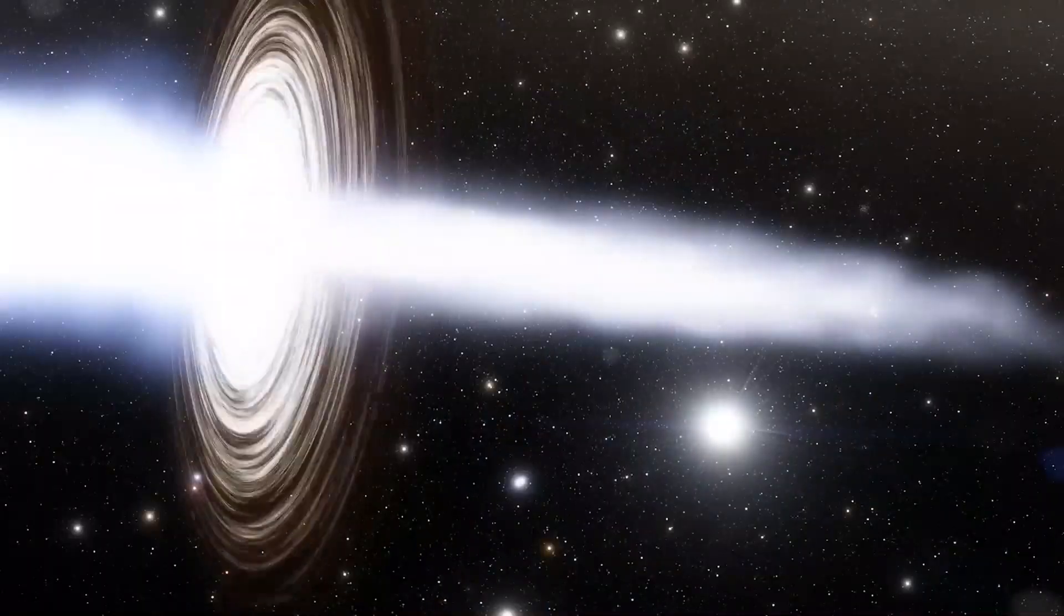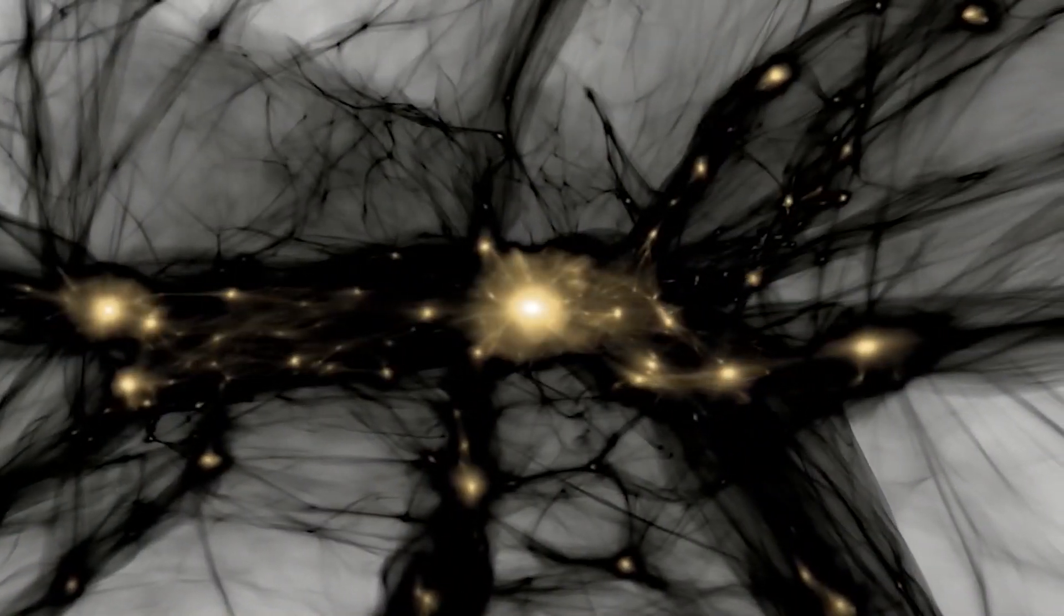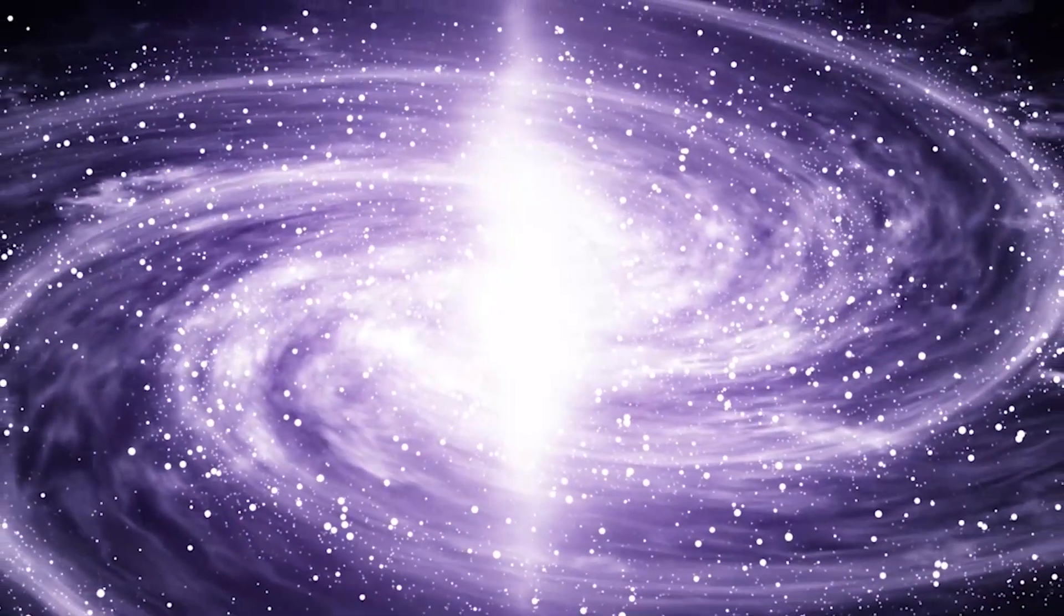Where do white holes come from? There are several theories, but researchers suggested that black holes and white holes are connected with matter and energy falling into a black hole, potentially emerging from a white hole, either somewhere else in the cosmos or another universe entirely.